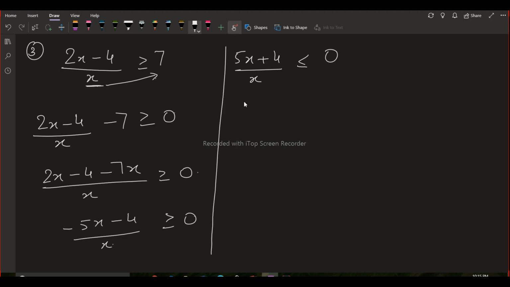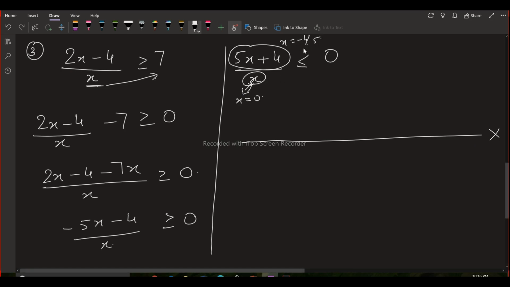Now you try and factorize this. So now again what you do is you make the graph and you check the roots. This will become 0 when x is 0, and this will become 0 when x is equal to minus 4 by 5. So I'll again mark the roots here. In the numerator you have less than equal to 0, so at minus 4 by 5 I'll make a dark circle, and x is in the denominator, so the denominator can never be 0. So 0 will have a hollow circle. Now again on the right side you'll have plus, then minus, then plus.